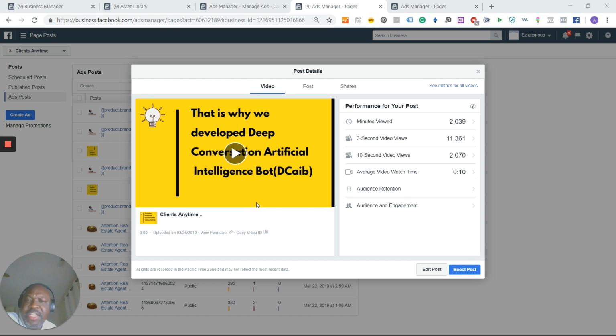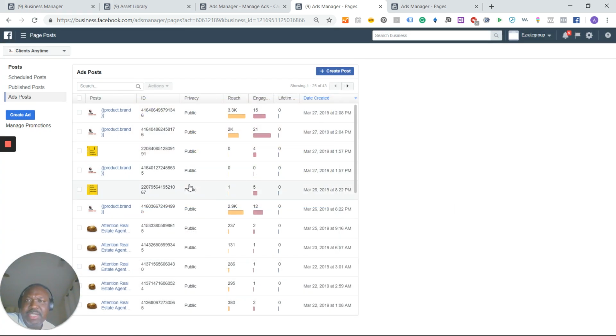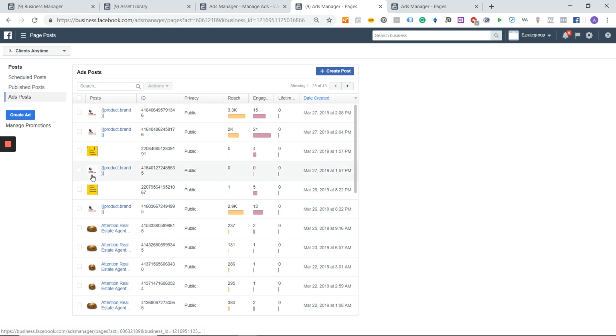So this is one of the assets that I mentioned. And what I'm doing here is I want to show you how I'm actually analyzing this asset. So there are two of these, and this is for the real estate market. I have the same video, but I deployed that same video twice. So let me turn this off so that you can see me properly. You can see the screen fully. So this is the first one.